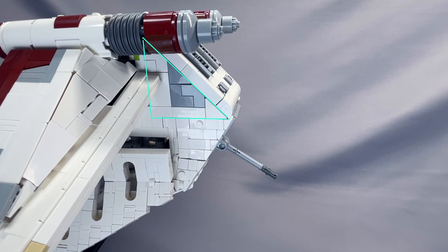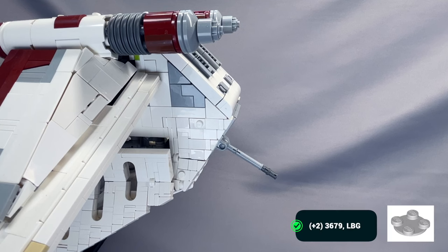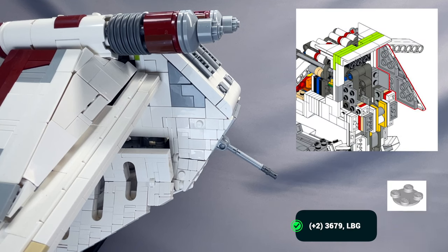These triangular assemblies in the back of the gunship go on steps 352 and 377. I found them to be a little less sturdy than I wanted them to be, so in steps 351 and 376 I added a turntable piece to make this more sturdy. And the turntable piece goes right here in between the 3x3 plate and the 3x3 wedge.